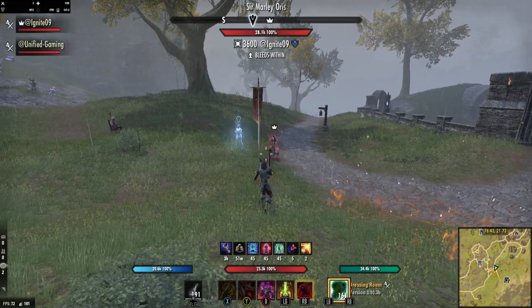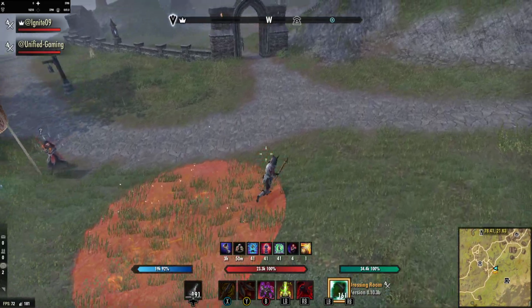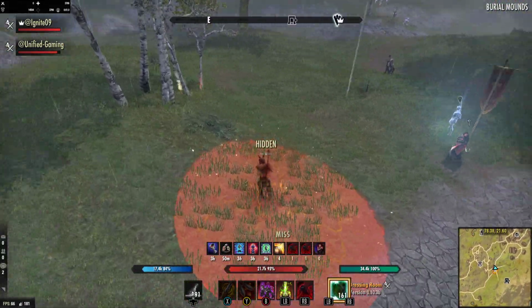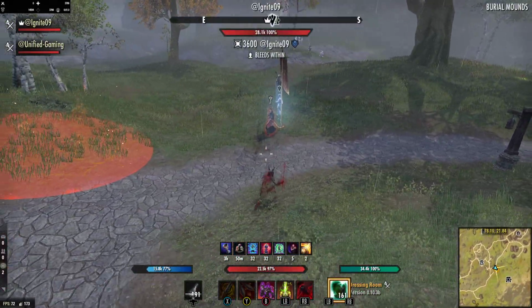So you ready? And again. So even though you cast it, I can just completely avoid it. And a lot of people ask about the AoE on the floor, so I can just literally like cloak through this. And it says miss. Could you cast something like Caltrops?